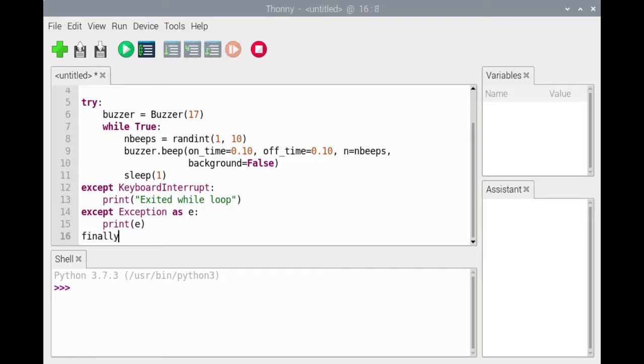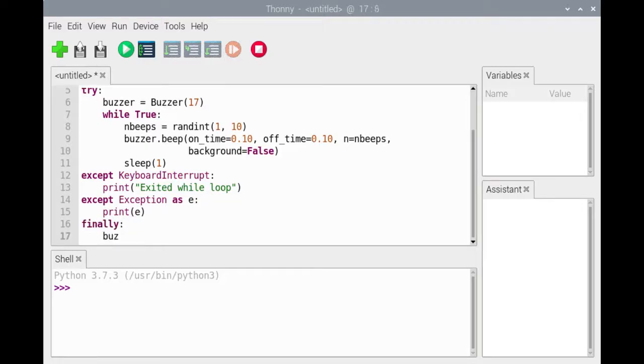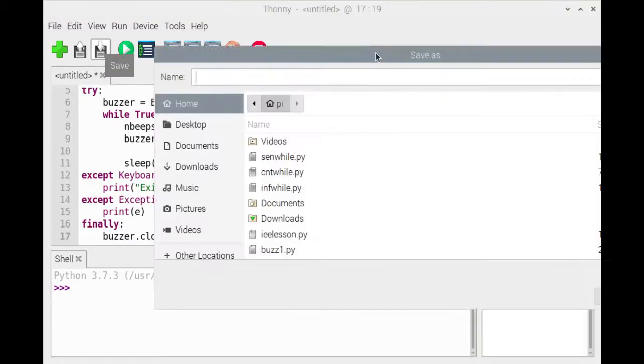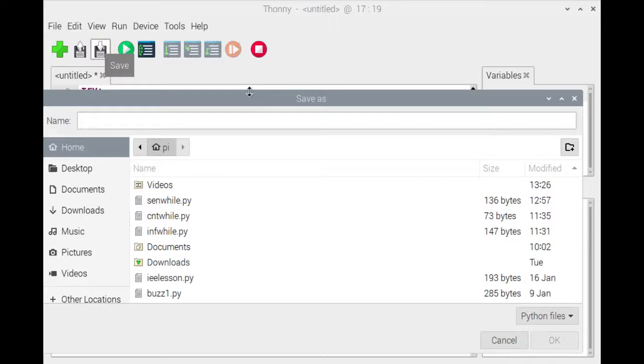And we'll call the close method on the buzzer object from within the finally clause. We'll save the script.